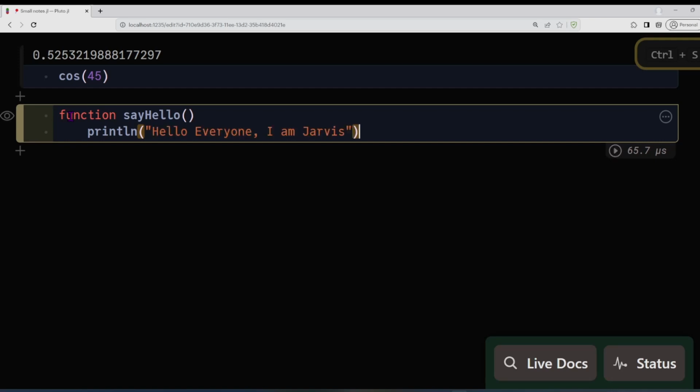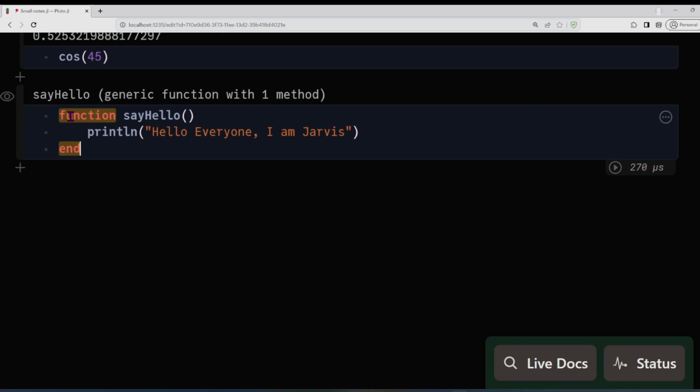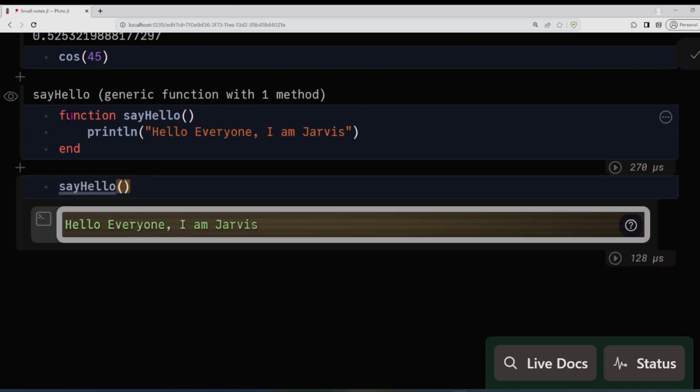If you see here, we have now created a generic function say hello with one method. Now if I use the say hello function, it will print this statement.